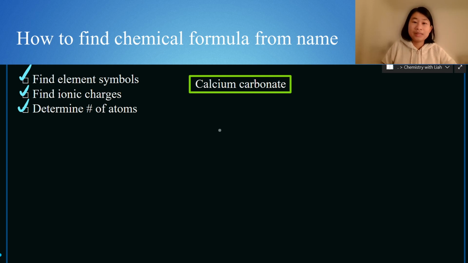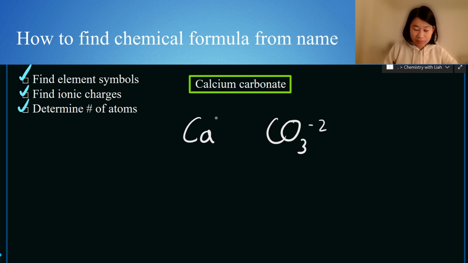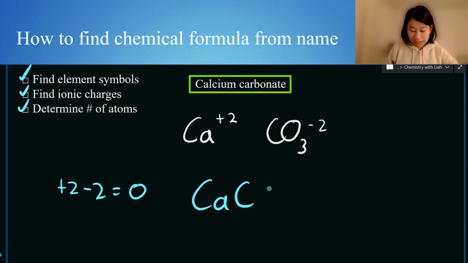Calcium carbonate. What is the formula for calcium carbonate? So we know that calcium is represented by Ca, and carbonate is represented by CO3. It is a polyatomic ion with a -2 charge. Additionally, we know that calcium has an ionic charge of +2. And so now we are going to check how many of calcium and how many of carbonate we need to make calcium carbonate neutral. If we put 1 and 1 together, we have a +2 minus 2, which is 0, which is neutral. So that means we only need 1 calcium, and we only need 1 carbonate to have calcium carbonate.